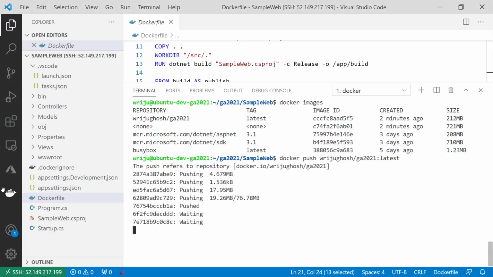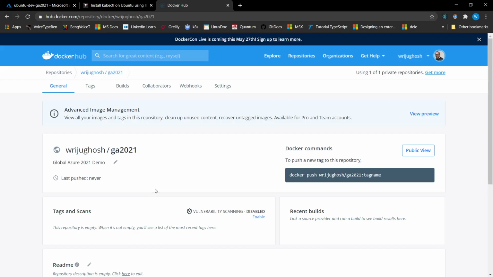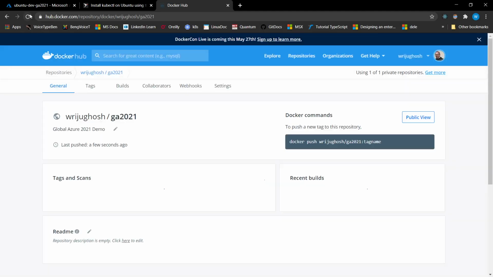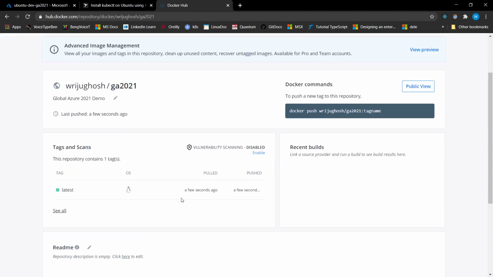Now if you do that push, it is going to push your local container, which holds your code and the instruction and the entry point, etc., into the Docker Hub. You can see that it's pushed already. And then if you come over here and refresh this window, it's going to show you the image is now available. And now using this image, you'll be able to spin up a new container, and then you can run those containers either locally or in Azure or anywhere else.